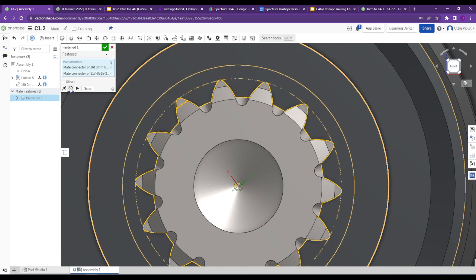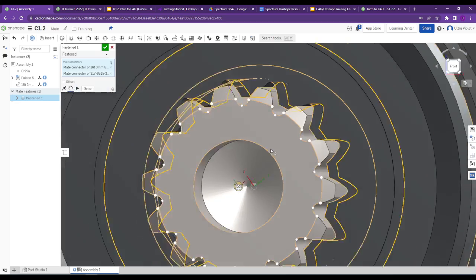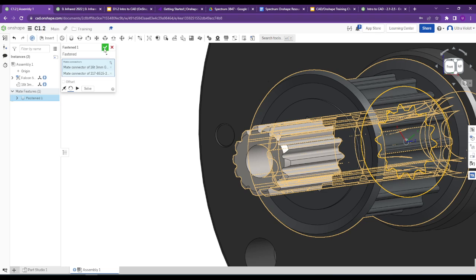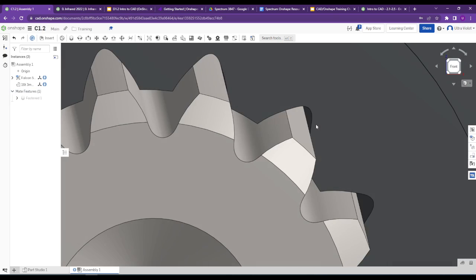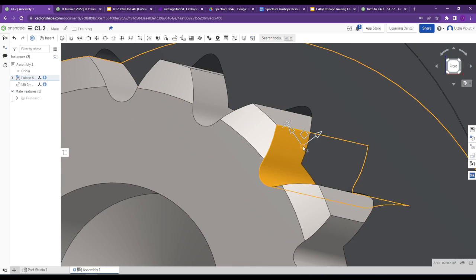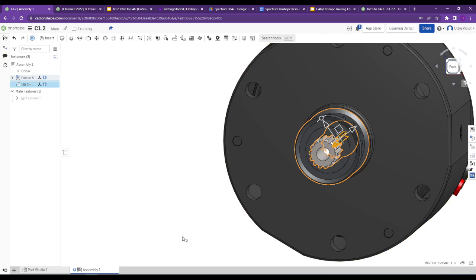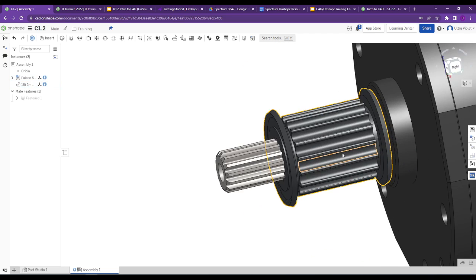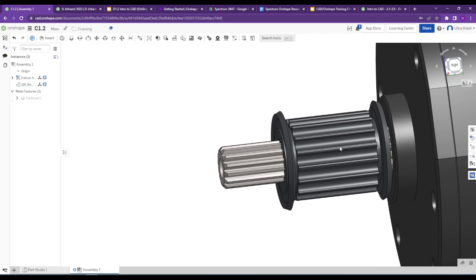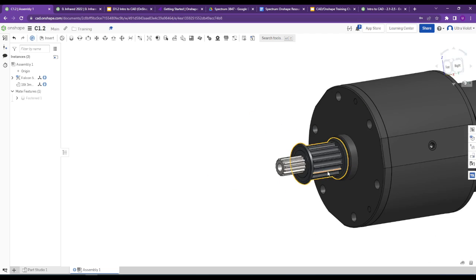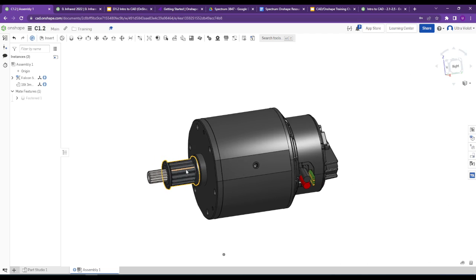Yeah, so just changing that 90 degrees got it pretty close to correct. So now that little spline tooth is inside that tooth, and that's how it would work on the real robot. And we could put spacers or a bolt in here to retain it, or anything like that if we wanted to.